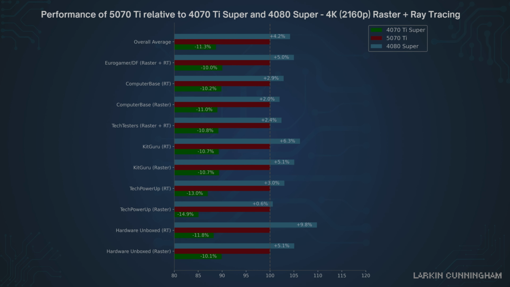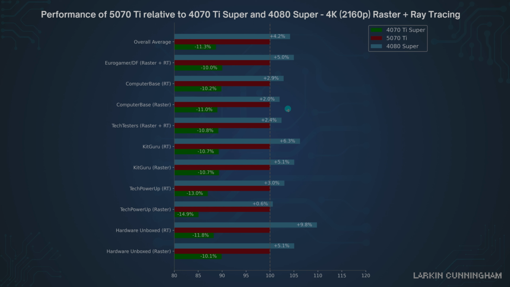If we move on to 4K, the story isn't that much different. Slightly more ground gained on the 4070 Ti Super, with an 11.3% disadvantage for the 4070 Ti Super, and it gains a little bit more ground, just over 1% more, on the 4080 Super. So it's in the ballpark of a 4080 Super, definitely. If you could get one at the MSRP, then in comparison to the 4080 Super, it would be good value, I think. But that's the big question, isn't it?